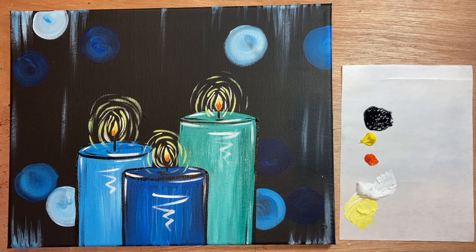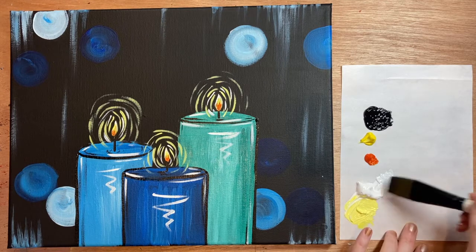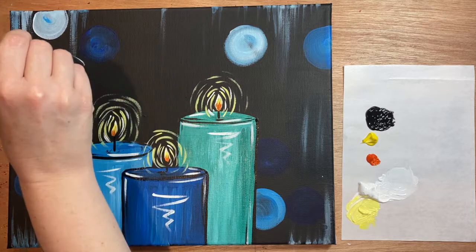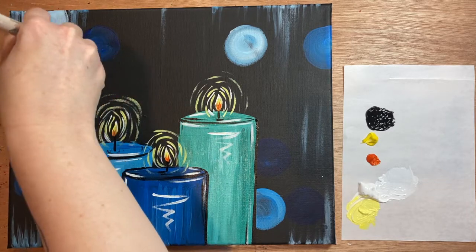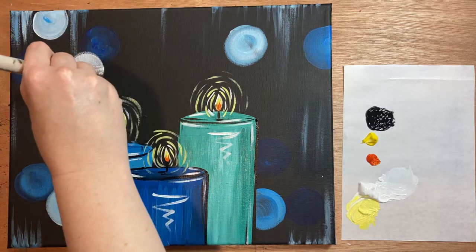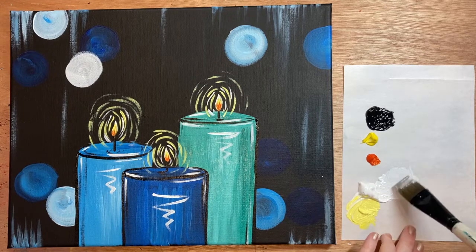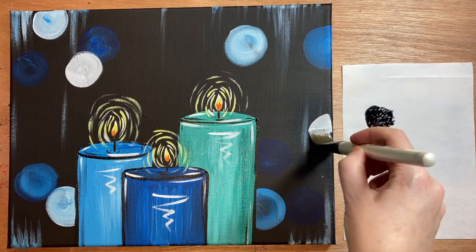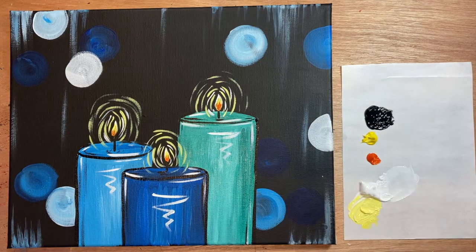And anything else that you'd like to do to sort of finish off your painting. I personally want to add a few more little orbs with my clean white now that I have it. So I'm going to grab my large brush and just a few more right where I feel like would be nice, right where I think my painting needs it. Your painting might not need this. But any other little final touches that you like. I think I'm going to do one over here as well. Just think that adds a nice touch. Okay, that looks pretty good to me.